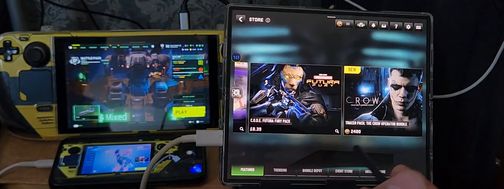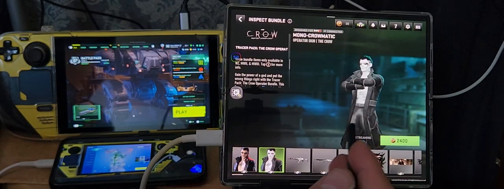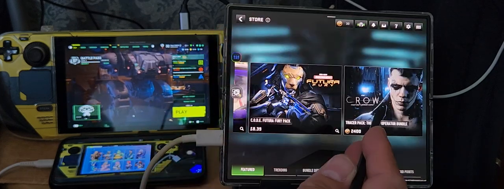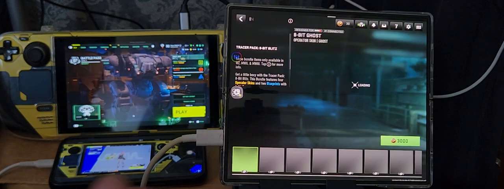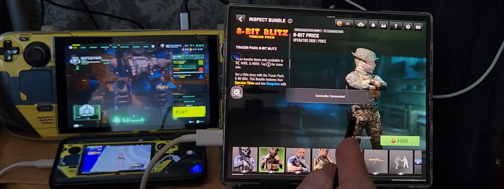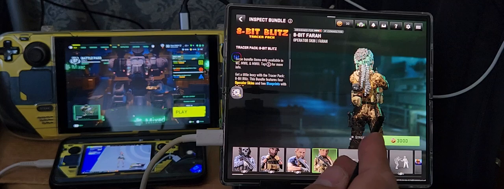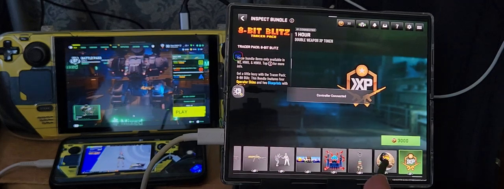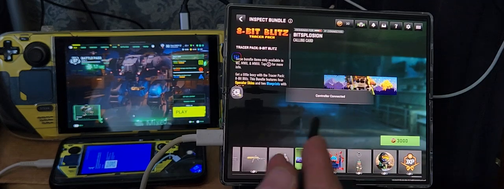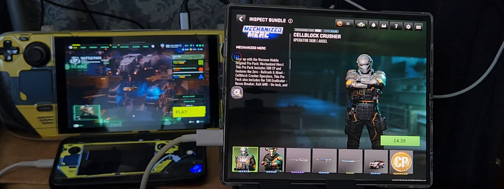Then there's the Crow. And, okay, he doesn't look too bad. And let's see this one. 8-bit Blitz. Check this out. You get these dudes, the cartoonish ones. I think these are gonna be much shorter, isn't it? Wow, this is weird. But it's 3,000 card points. It's not bad. You get some XP as well. And you get some new badge stuff. That's pretty cool. And then this one is called Mechanized Merc.